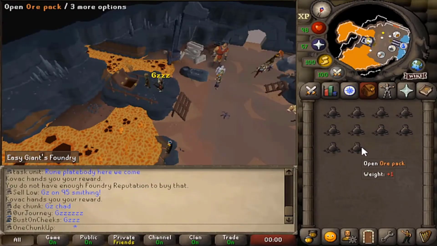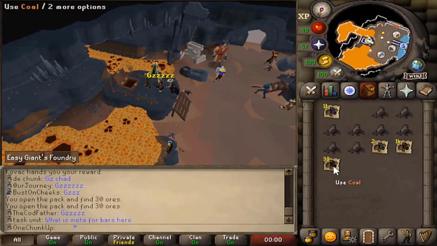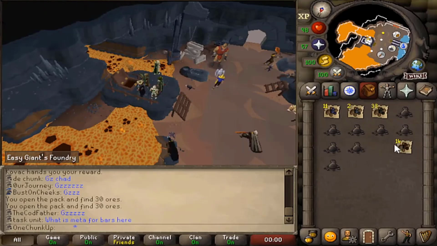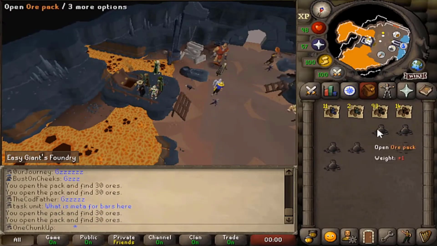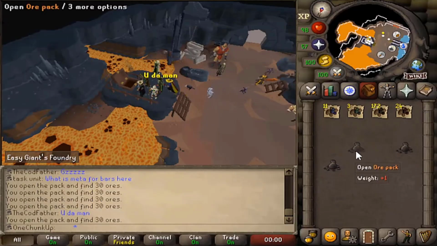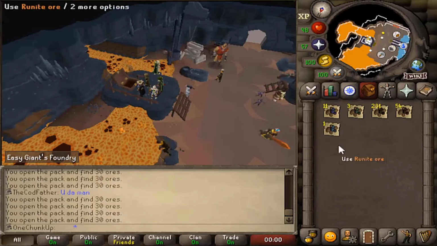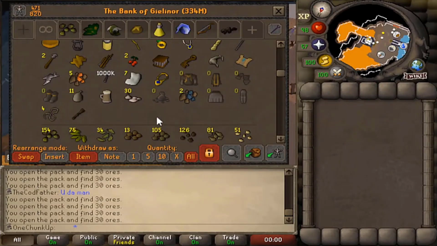Oh yeah, before I did that, I bought some more ore packs, but the loot was kind of bad, but it was alright, I guess. We got one rune ore, which was nice. But overall, just a lot of coal. What did I expect from these things? So yeah, they're not too great, as I've said many times before.